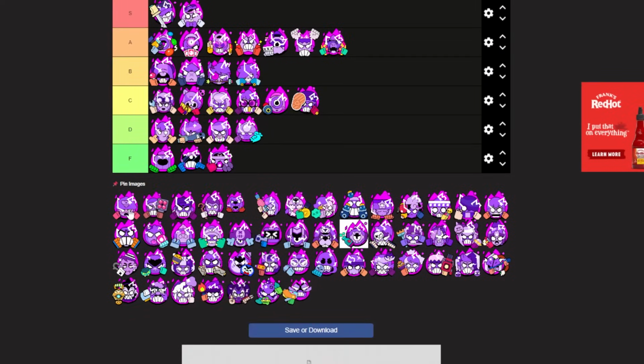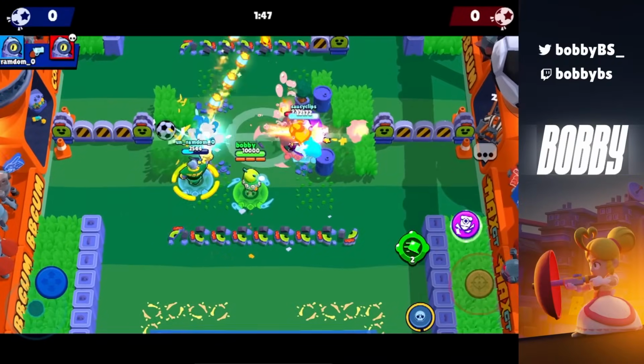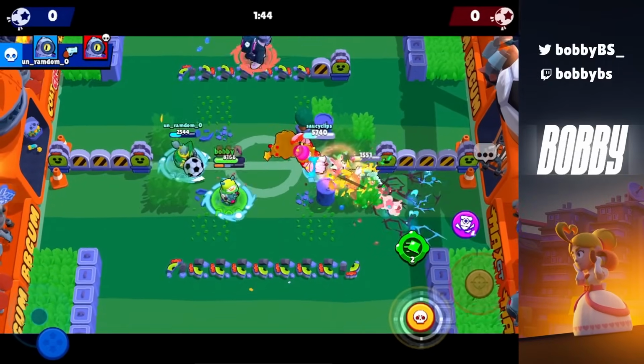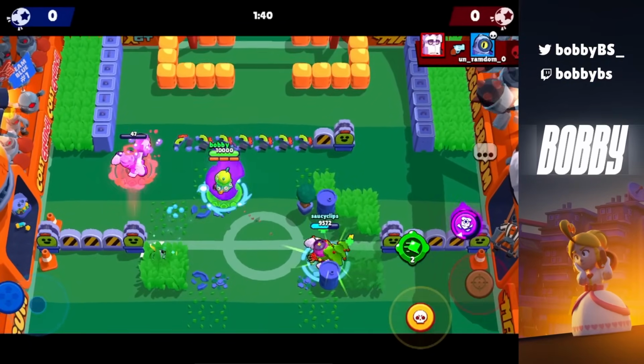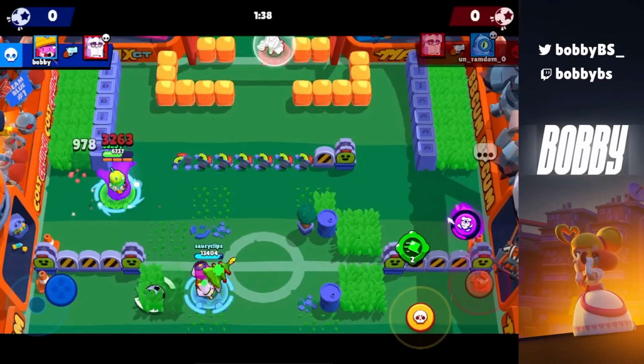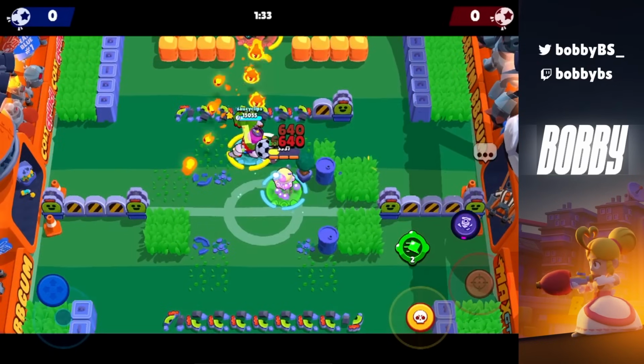Next up, we have Jackie's Hyper, and Jackie's Hyper is pretty good. I'm going to put it in the C tier, and here's why. Speed with Jackie is very useful. So the hyper gives you speed, and then it also slows the other team when you use your super. So I'm just a really big fan of that. I think that's really good, and it makes the brawler a lot better. So definite C tier for me.